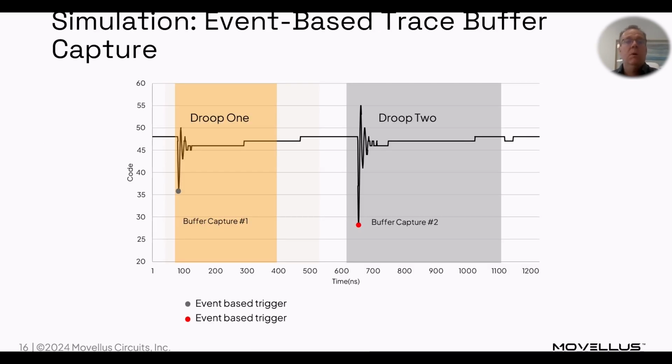Here are some examples of how you might be using the PDN-IQ IP. You have a certain droop, and perhaps you're triggering off of the lowest voltage excursion. As shown in yellow, you're going to capture the waveform around that trigger and be able to read that back, perhaps correlate through your cross-trigger matrix with what else was going on. Did you load a certain aggressive workload? Is the temperature at a certain critical level? But by being able to timestamp the data that you can read out of the IP, you can correlate that to other events that are occurring on your chip. And here again is perhaps another even more extreme excursion on the supply that is going to cause a retrigger and a recapture of new data. There's many factors which could be used to initiate a trigger and a data capture on the IP itself, including external factors that you can define.